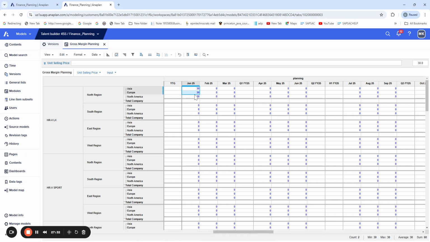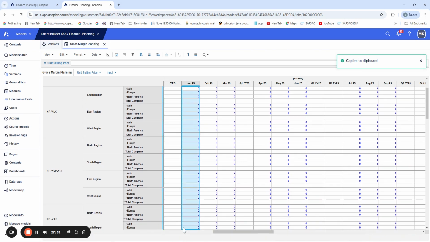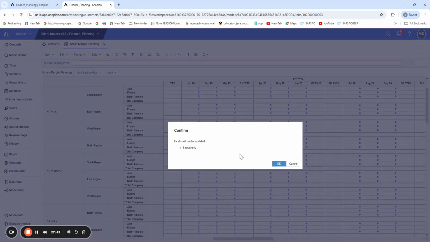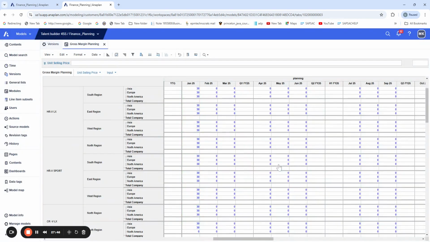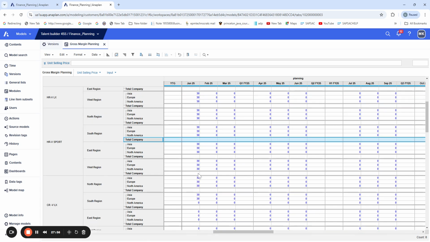So I just copy these values to all the cells, because I want to show a good amount of data. 8 cells will not be updated, 8 read only. That's fine, because this is the parent node, right? So you cannot update the data for this total company parent.